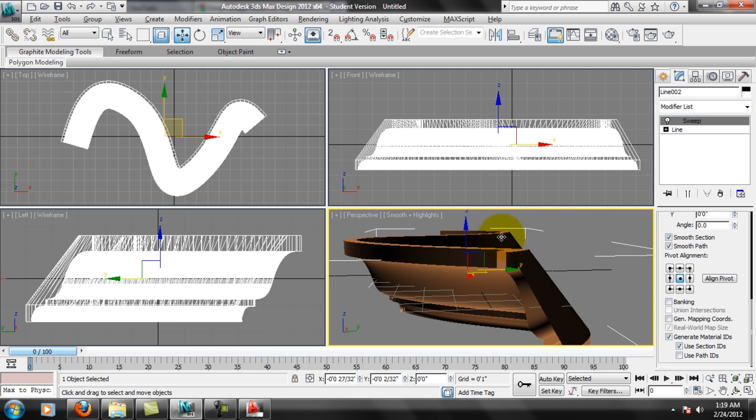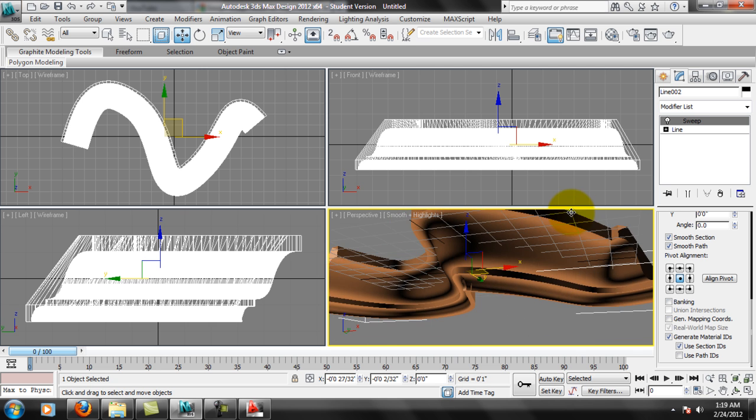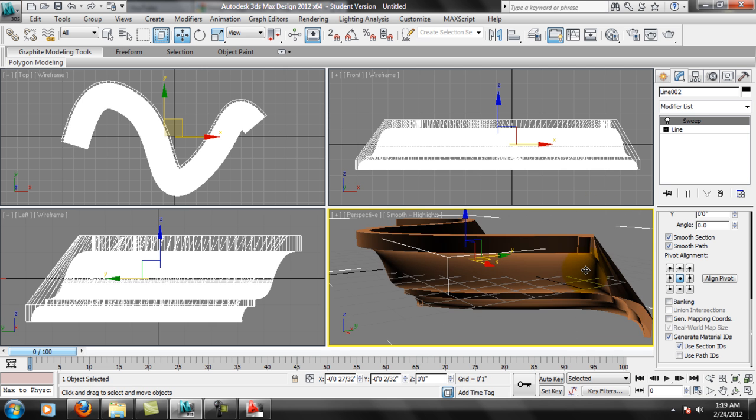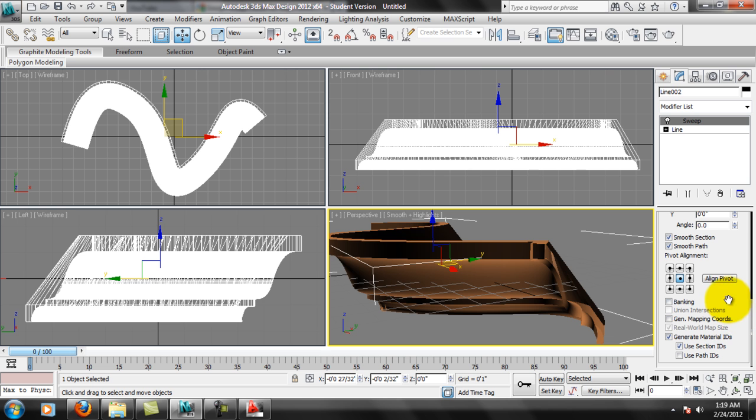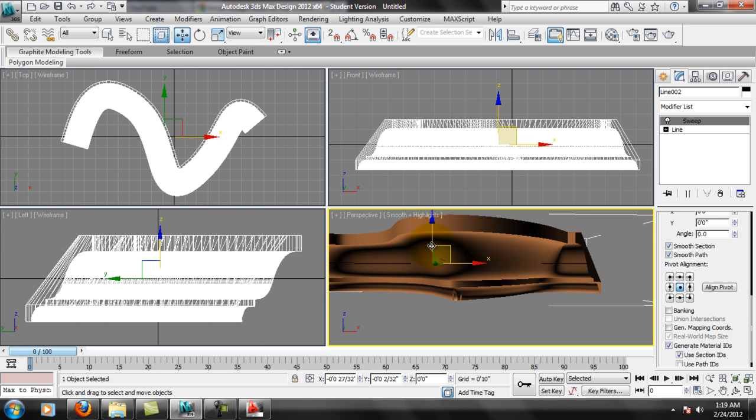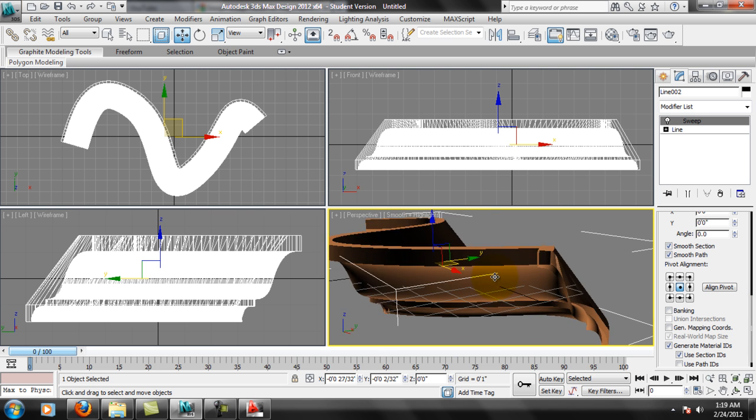Uncheck banking first of all. It just might be too tight of a radius on our path, to be honest. You wouldn't really have a crown profile like that necessarily. Maybe you would on furniture.